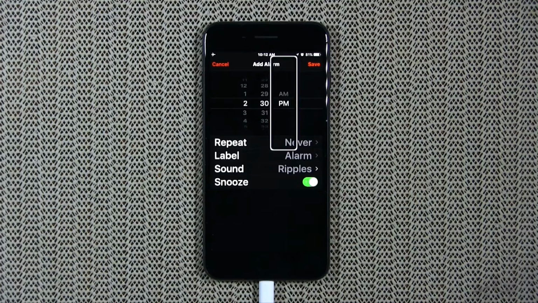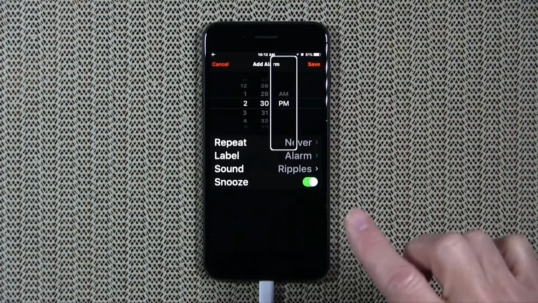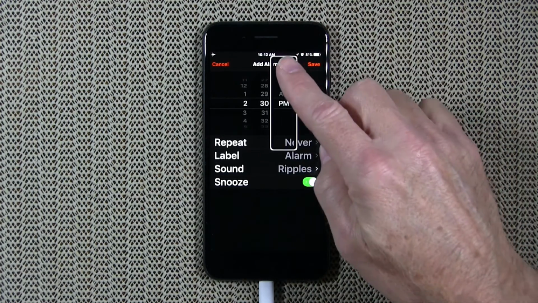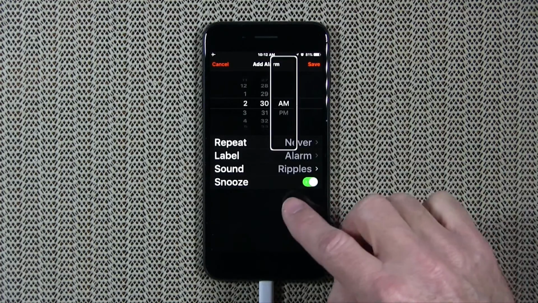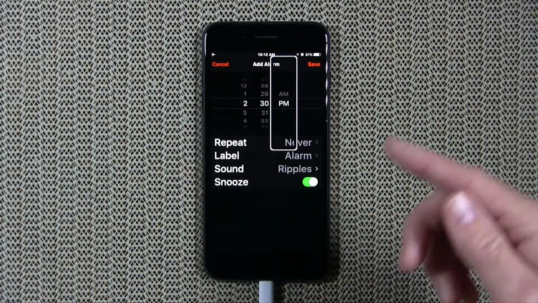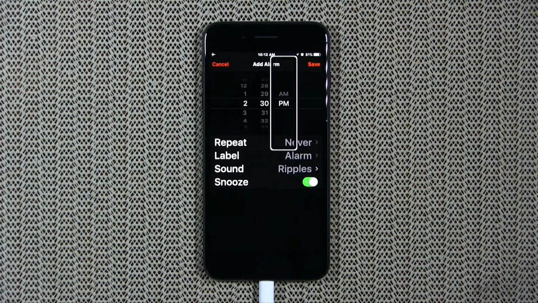Okay, and this is the last of our picker items here, and we can just flick up or down to cycle through AM or PM for us here. So let's do just that. We'll just flick up here and see what we have. So we'll flick up. PM. Okay, now if we wanted AM, we'd just flick down like this. AM. But we're going to flick back up and flick to PM. It doesn't actually rotate or cycle all the way around there. So here we are at PM. We'll stop right here. Now, we don't want to wake up at 2:30 a.m., so we'll stay on PM here.